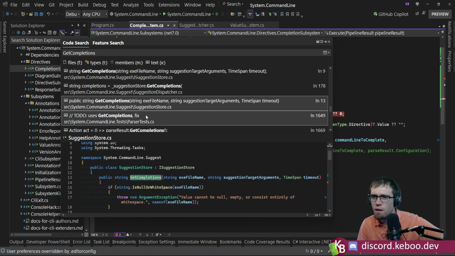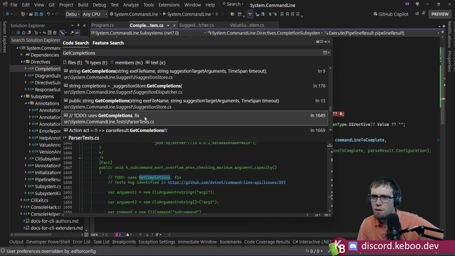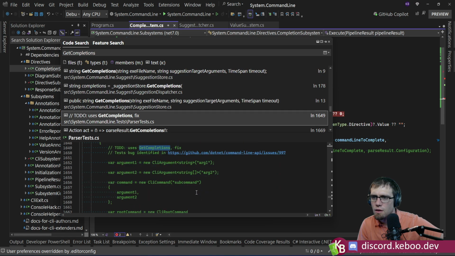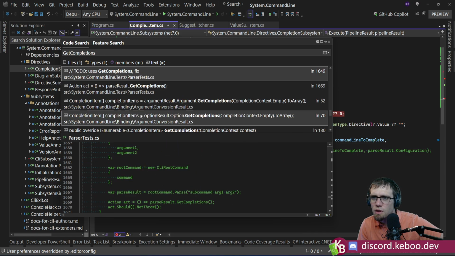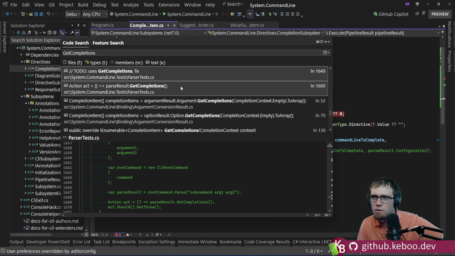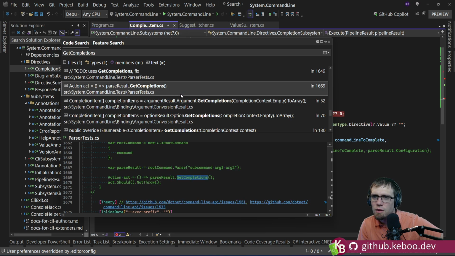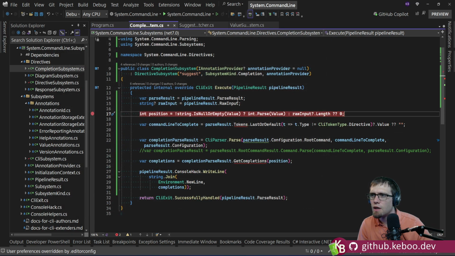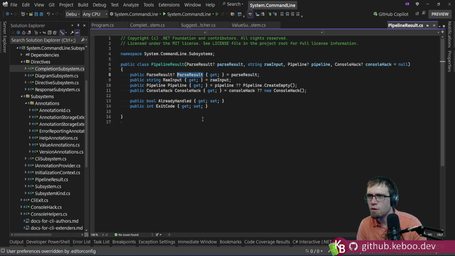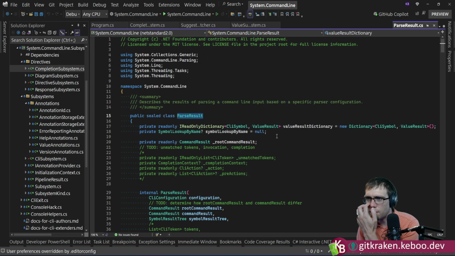I know you are. Where are you? This is a test. Parse result, get completion. So parse result used to have get completions on it. So parse result used to have completions on it. Let's go a spelunking there first then.